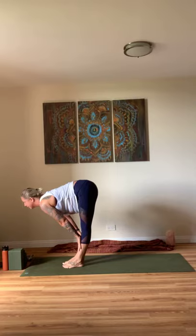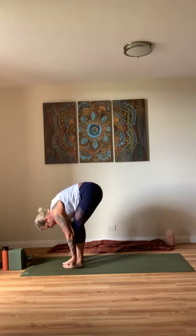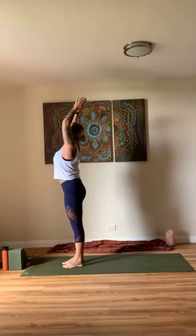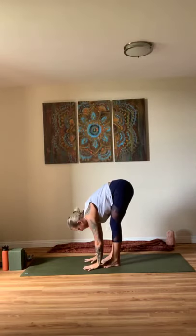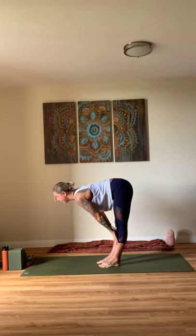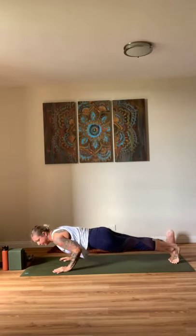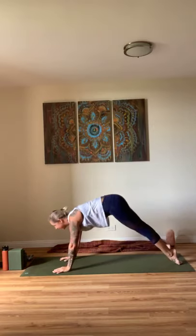And lift halfway. Exhale, fold. And then inhale as you come all the way up, sun salutation A. Surya Namaskar A. Hands back to center. Arms come up. Inhale. And exhale, fold. One more time. Inhale, lift halfway. Flat back, gaze forward. Exhale, plant your hands. Again, step back to downward dog or flow through a vinyasa. Lowering halfway. Inhale up. Exhale down.